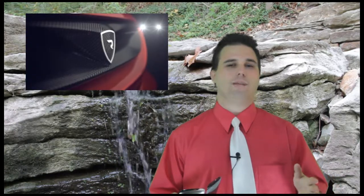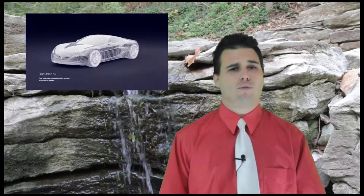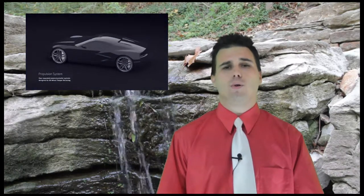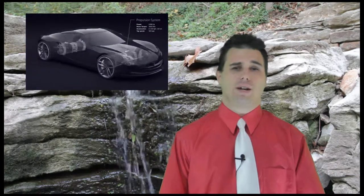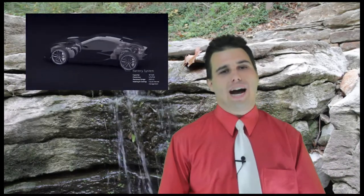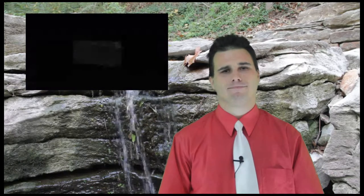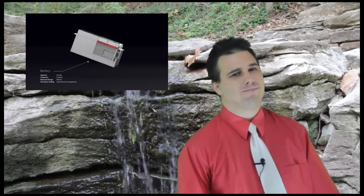The almost unknown auto manufacturer Remic Automobili showed its electric supercar off last week. The super part is that it has a whopping 1,088 horses under the hood. This supercar has four electric motors, and amazingly, they have enabled torque vectoring across all four wheels — varying the power at each corner to pull the car through turns. With a 0 to 62 speed test in 2.8 seconds and a range of 375 miles, this car does deserve the name super. But sadly, this is only a concept.